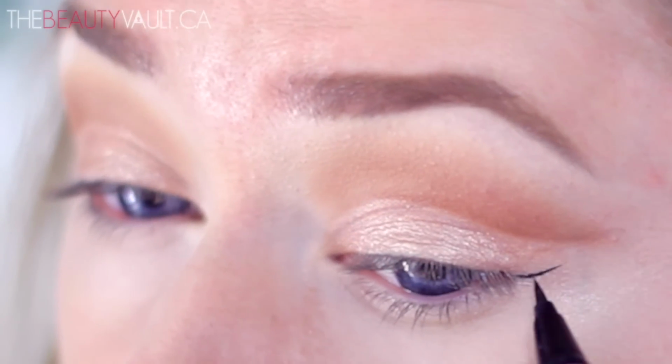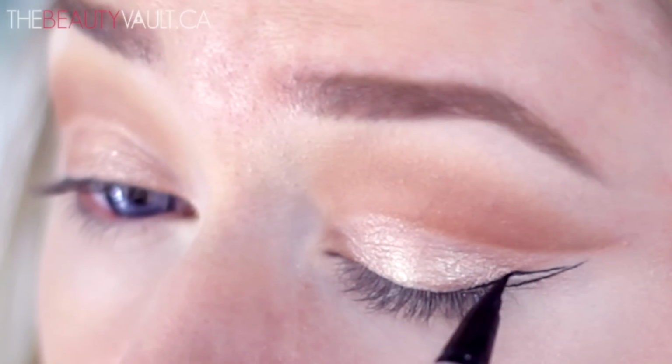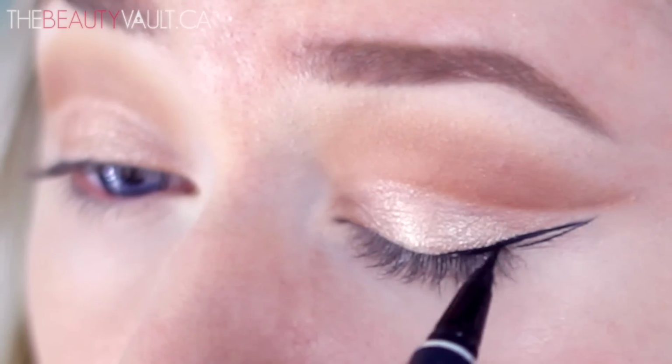I'm going in with my Physicians Formula 2-in-1 Eye Booster Pen and creating a winged eyeliner. Today I'm creating a decent size wing, but I'm leaving the liner along my lash line a little bit more thin.